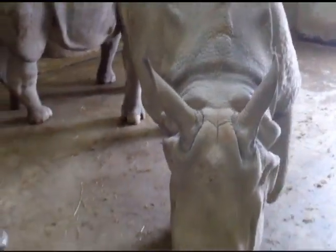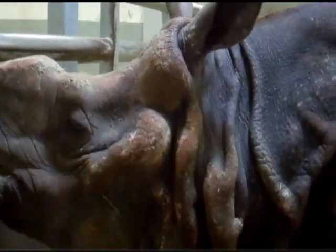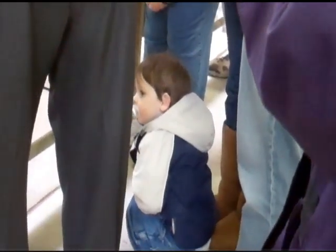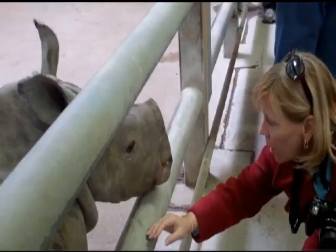Ever wanted to see a rhino? Well, at the Wilds you can. There are rhinos of all different ages and colors. You may have thought the rhinos are only a part of one species, but they are not — so you'll have to come to the Wilds to hear all about that. And no matter what age you are, the rhinos are a treat. They even have a new addition of a baby rhino that is really cute. The baby has become a great attraction and you never know what the rhinos may do while you're there.